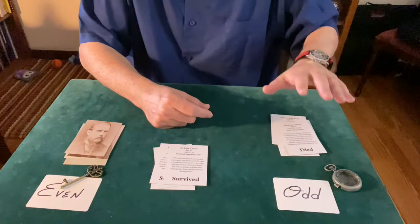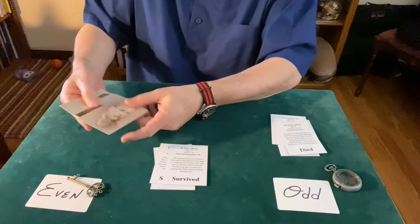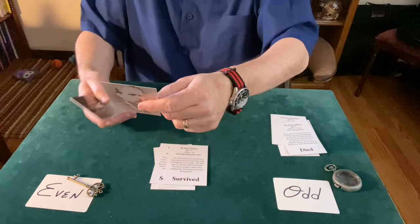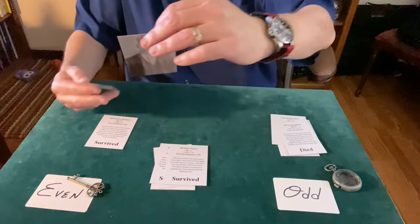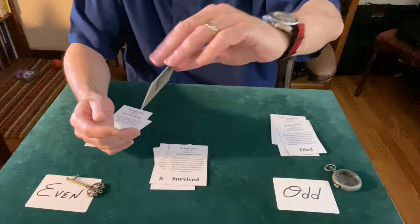The person with this skeleton key survived the Titanic. This key was handed down to relatives. And the die appeared to have liked these — this person here, Mr. Frederick Spedden, age 45, survived. This person, George Harder, survived. This person, Estelle Clark, survived. And the last one that the person holding the key liked also survived. Those were all random choices of the die, and it came up perfectly matched between dead and survived.